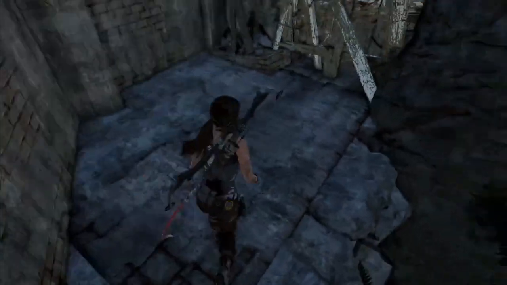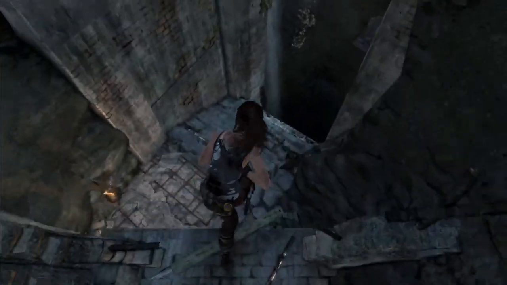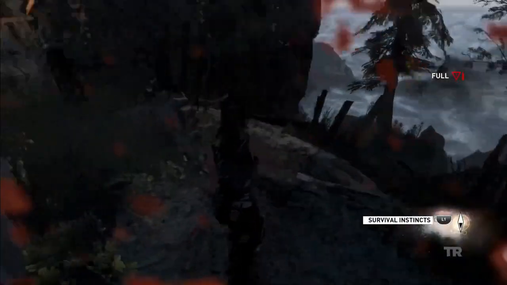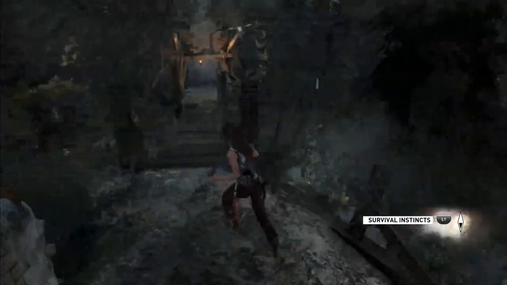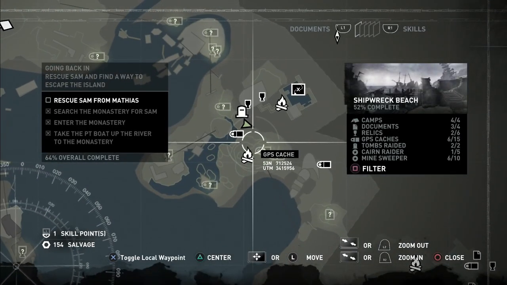I don't think we go that way. Ooh, we can bam like that. And exit out of here this way, right? Bam, get up there. I hear bad guys though. Oh no. Bad guys! Oh, look at that! Holy shit! Woohoo! Like that! Nice. Ooh. Survival instincts. Nice. But yeah, I think we pretty much exited out of there.